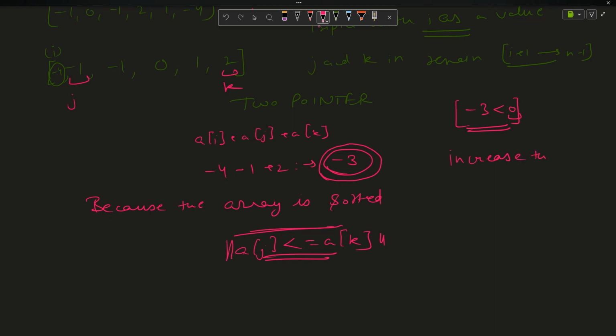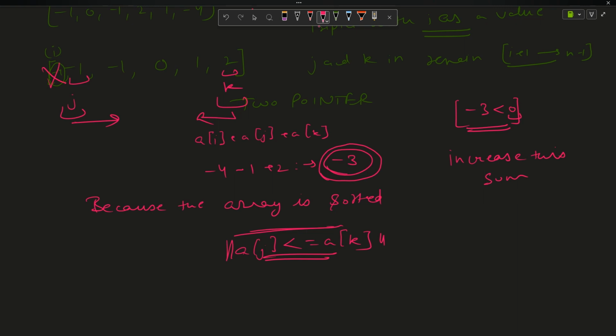We have to increase this sum. So as to increase this sum, I can either move j forward or I can move k forward, because I am putting my i as permanent. This is a nail and I just smash the nail into the -4 and I will not move. I can either move j forward to explore more, or I can move k forward to explore more, right?